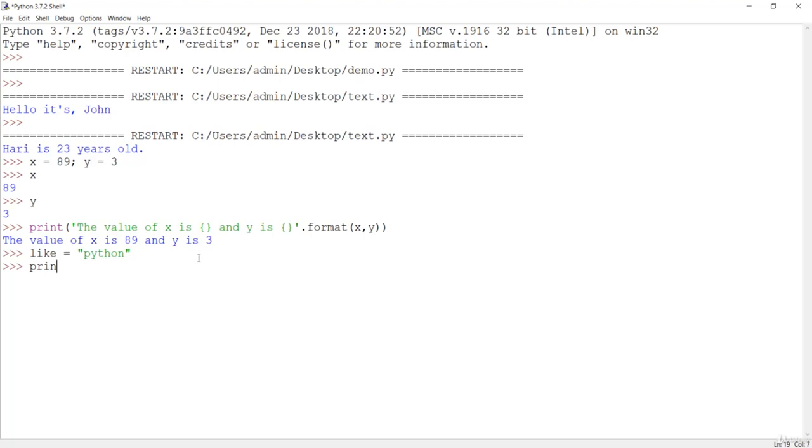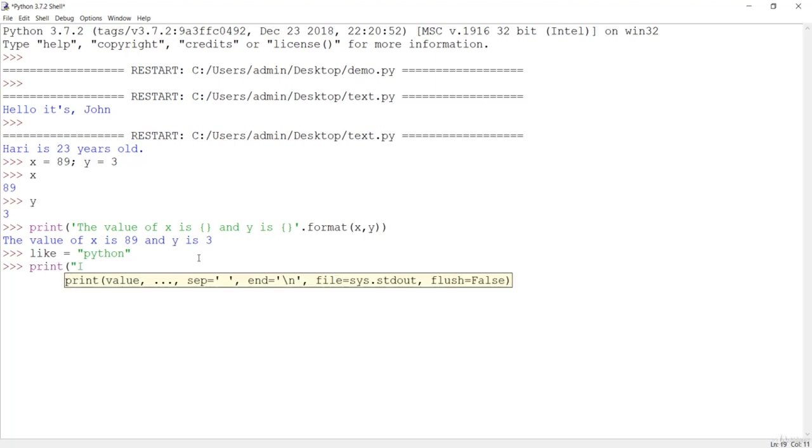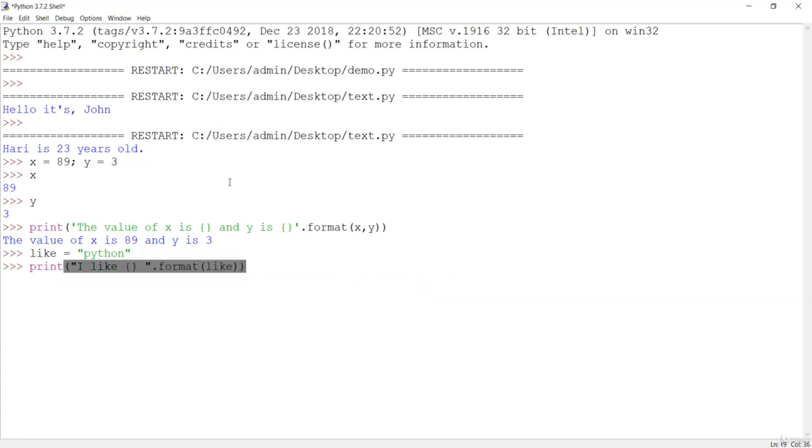Now let's print I like, then a placeholder, which is basically the curly braces, and this is a string, so we call the format method. Just give a dot, and the format method should be called, and instead of this placeholder you pass here like. Let's close this and hit enter, then you'll see I like Python. This is the way to format your string, and it is the best way to do that.